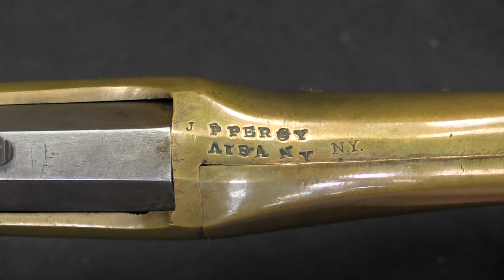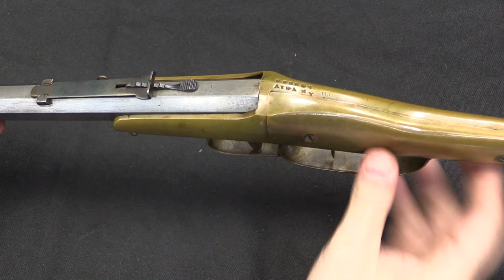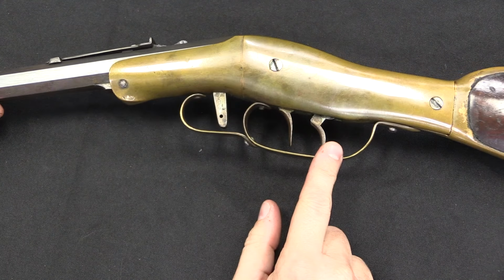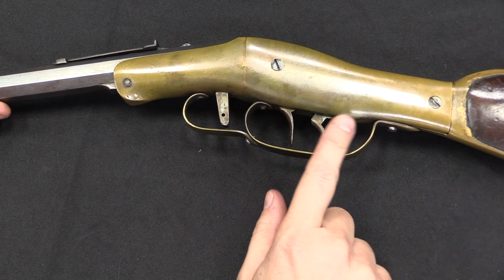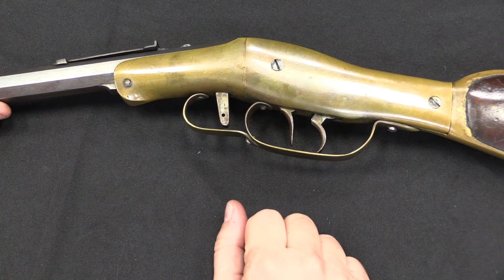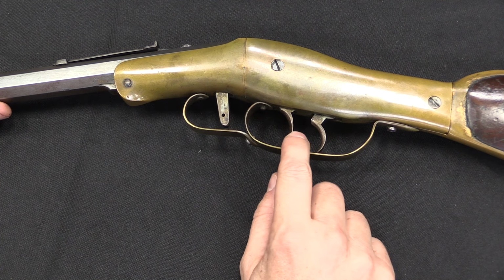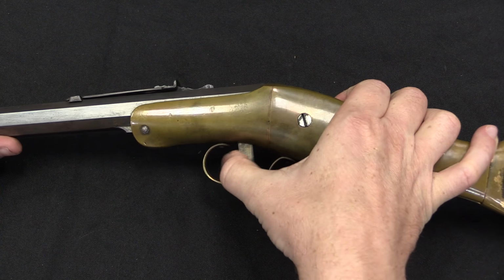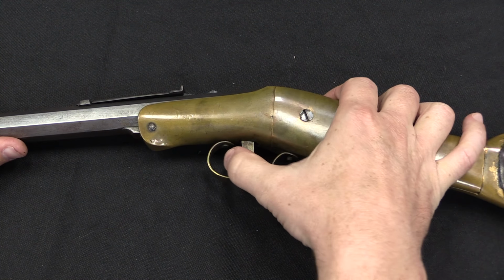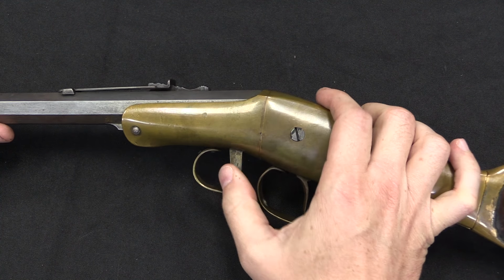So what is it actually? Well, it's a single shot 45 caliber rimfire rifle. We have 3 triggers here because it's a break action system using this trigger. It is also a set trigger design. So in order to cock it, you use the rear trigger, and to fire it, you use the front one. I can start off with this guy. This is not so much a trigger as a trigger-shaped latch. Push that down, and then the barrel opens.